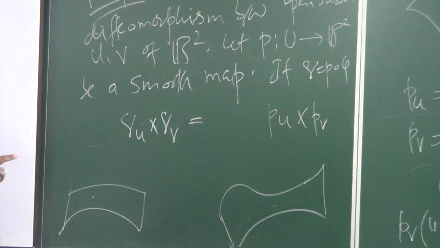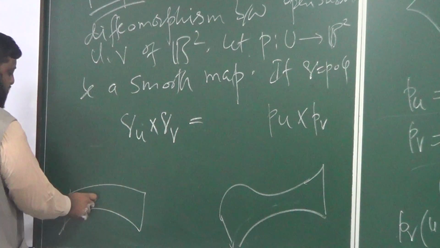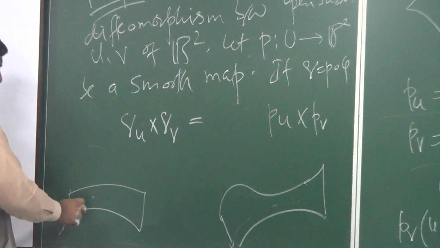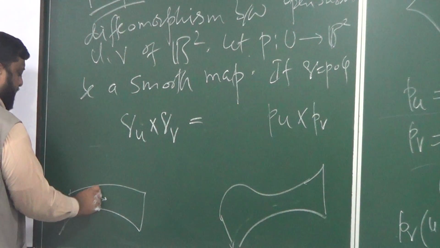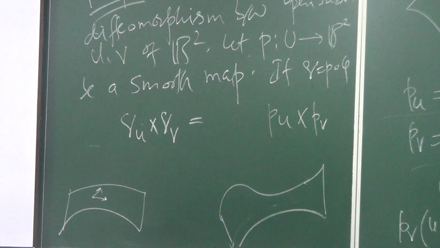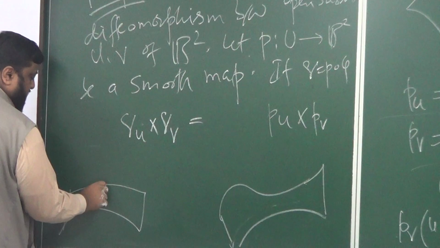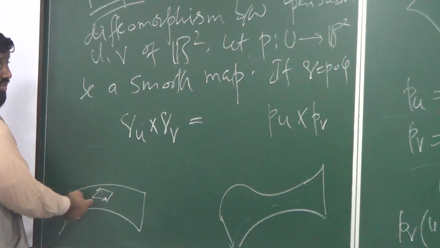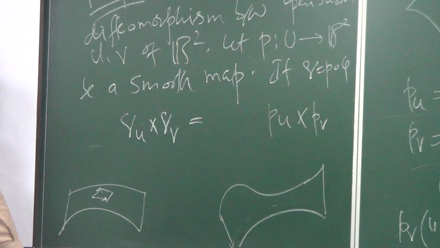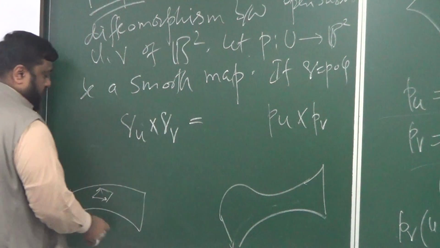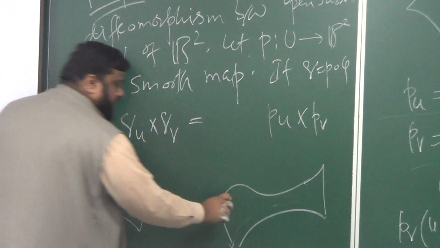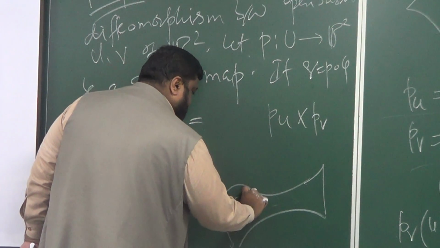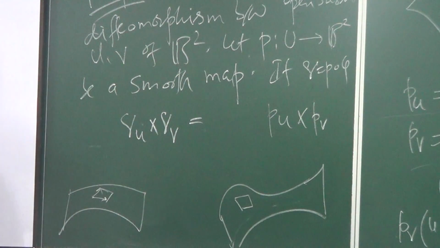So P_U cross P_V is what: you take a point, and there are two directions, which I'm going to talk about in a moment what these directions are. But imagine that P_U cross P_V has a magnitude that gives you the area of a rectangle whose sides are these two vectors. And what will be Q_U cross Q_V? It's going to be another rectangle here, and its magnitude is going to give you the area of it.